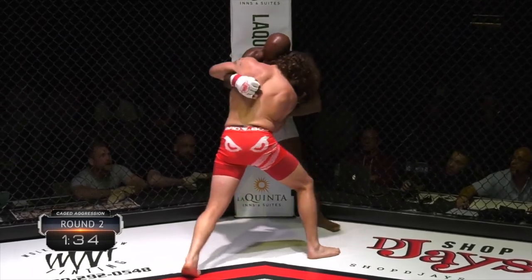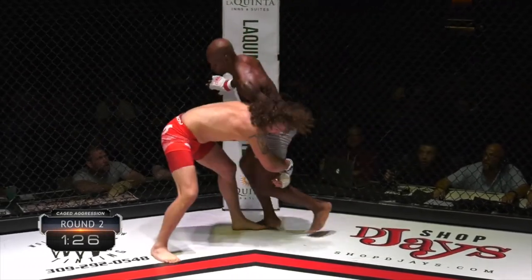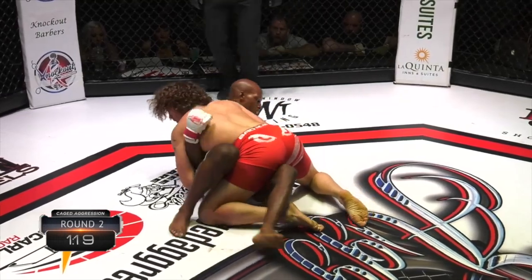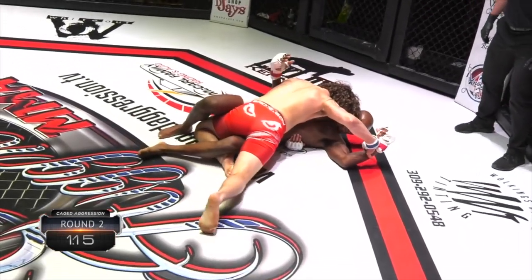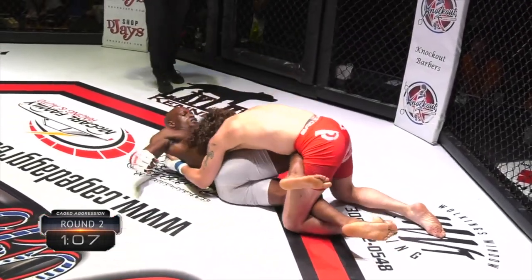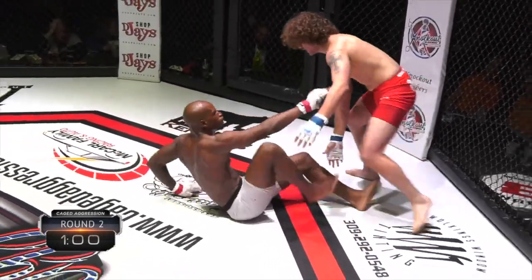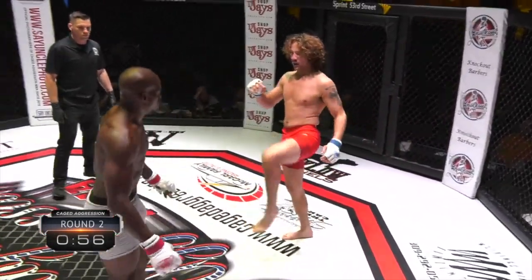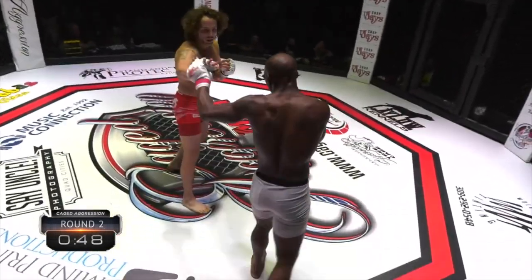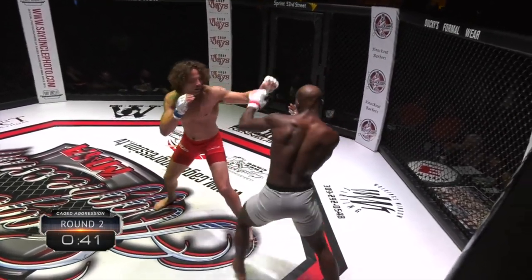Good job of peeling the hands off. Nice knee, nice body. Schiro's trying to do everything he can to get this fight down, but Williams is doing a good job of crossing the face — nice defense from Williams. Good takedown! I thought Williams was going to be able to transition and create a scramble, but Schiro did a good job of getting heavy fast, isolating that leg, trying to take side control. Let's see if the Sicilian Zombie can take advantage of this position. Williams back up to his feet. Schiro definitely making the case for this round, which could split it up right now. That takedown is probably going to be a huge difference maker.